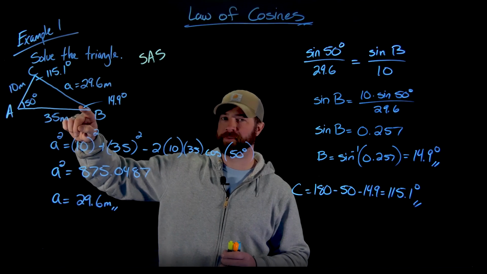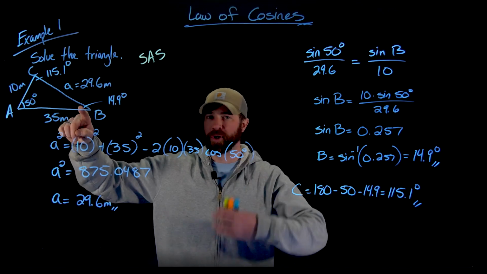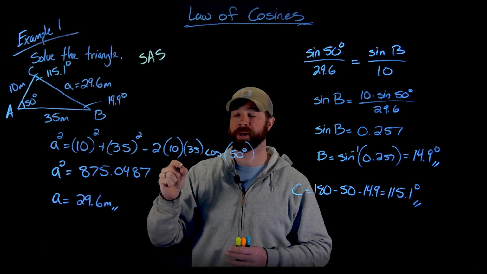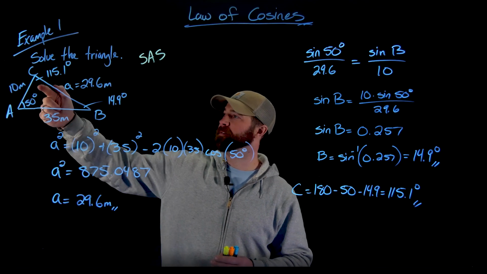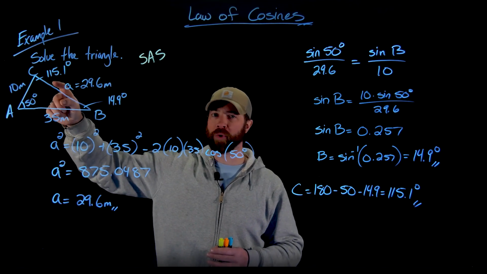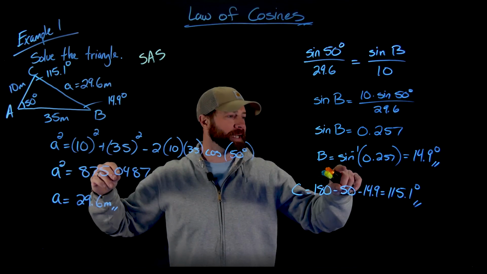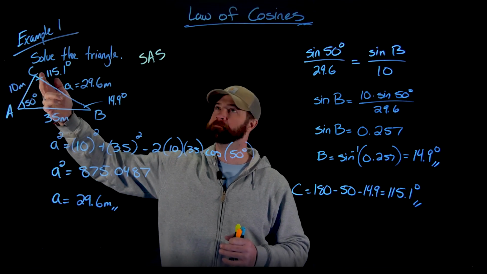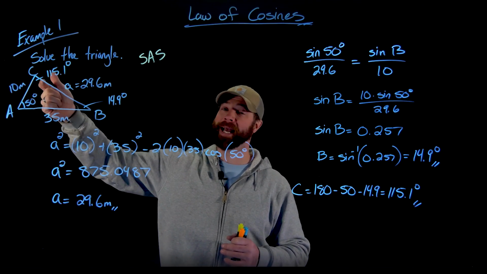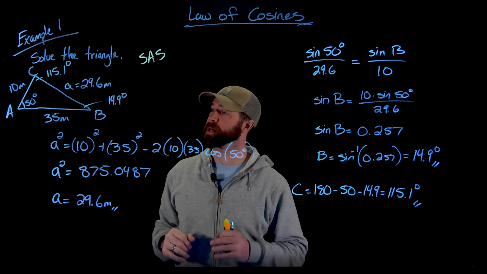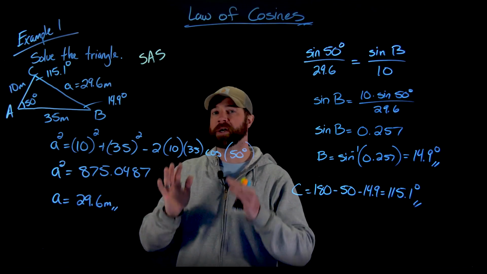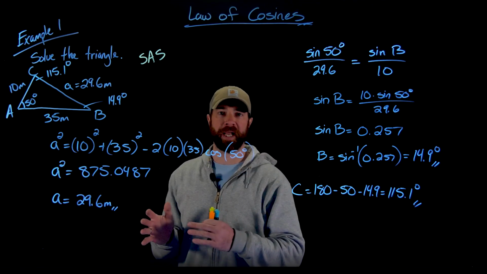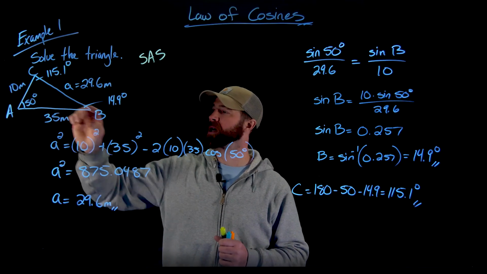But I found this angle first, so I can just know that angle, knowing that it's across from the smallest side length, it absolutely must be the smallest angle. If I had instead tried to find angle C, it would have taken more work to actually find the angle, because the sine inverse wouldn't have outputted the correct angle, because this angle C, as you see, was an obtuse angle, and I would have had to do the manipulation that I was talking about. So just my suggestion, when you go to use the law of sines to find your first angle, always use the angle across from the smallest side.